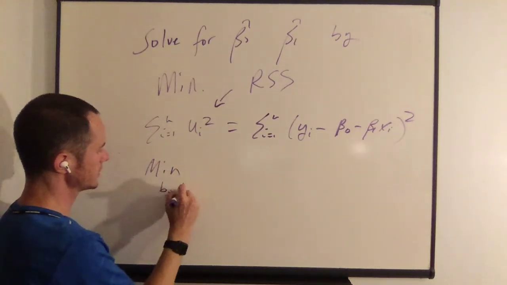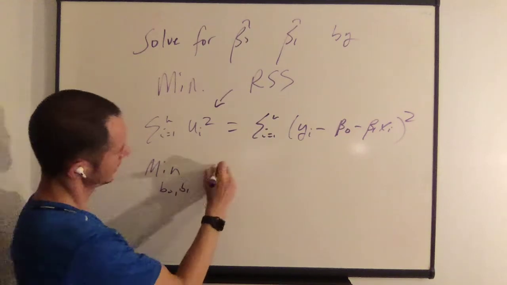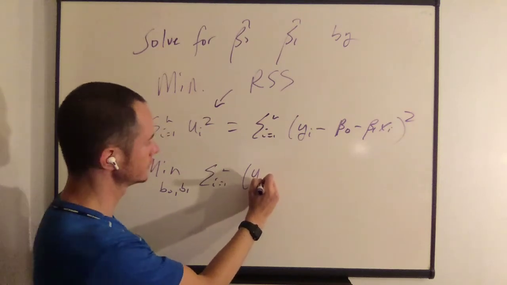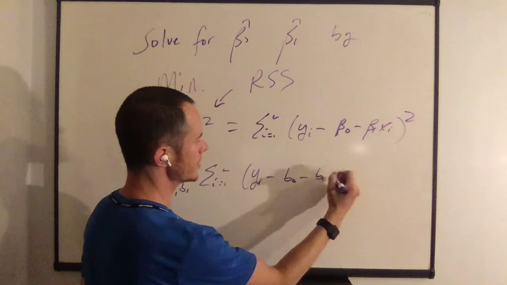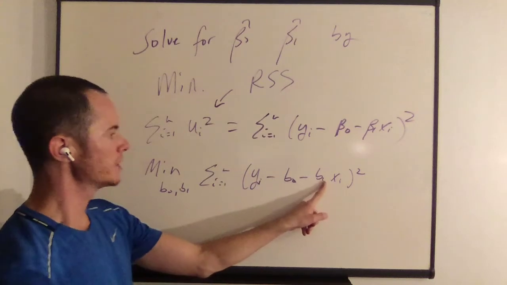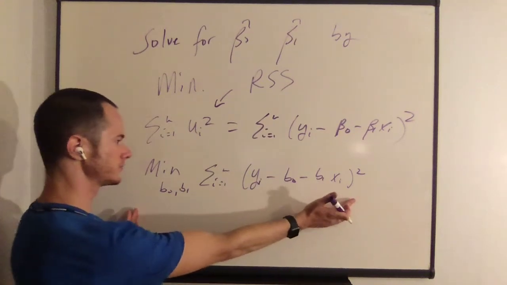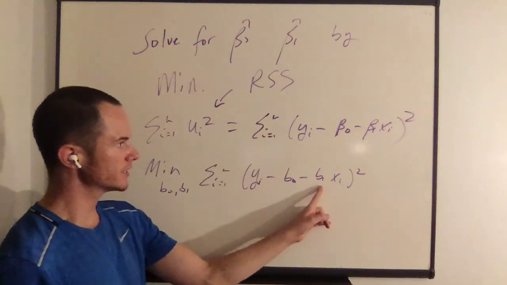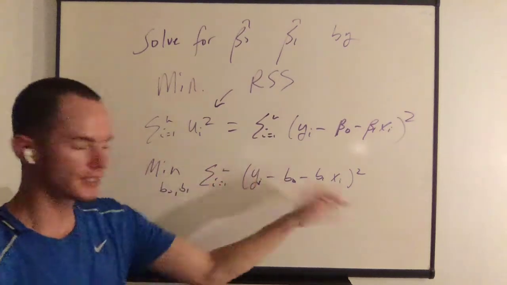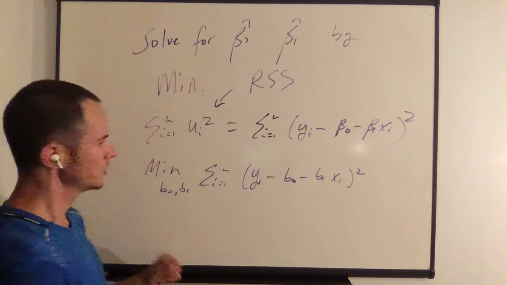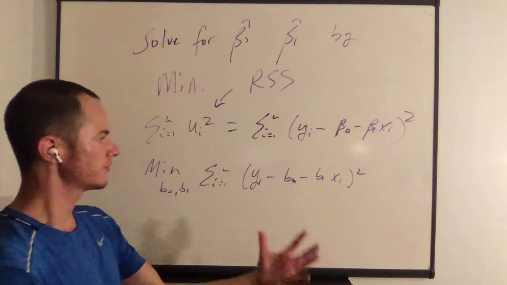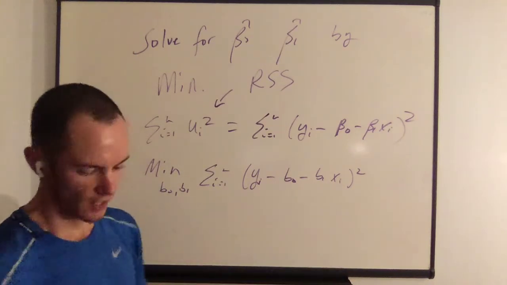What we can do, we can use some dummy terms for beta naught and beta 1. Min over b0, b1 of the sum from i equals 1 to n of yi minus b0 minus b1 times xi, squared. Solve for the values of b0 and b1 that minimize this function. And the values that we're going to get are going to be the same expressions that we just solved for. How do you solve for this? That is some calculus. You get your first order conditions, your second order conditions, and your expressions for beta naught hat and beta 1 hat come from that.